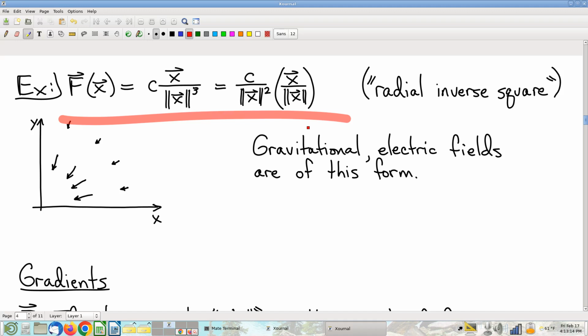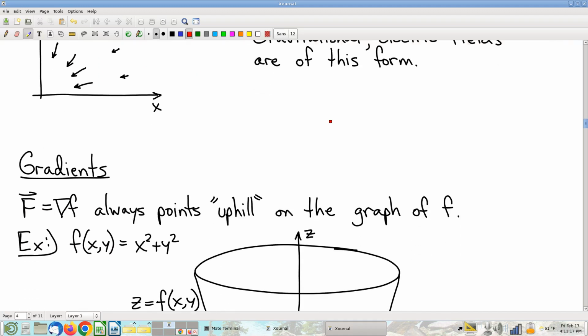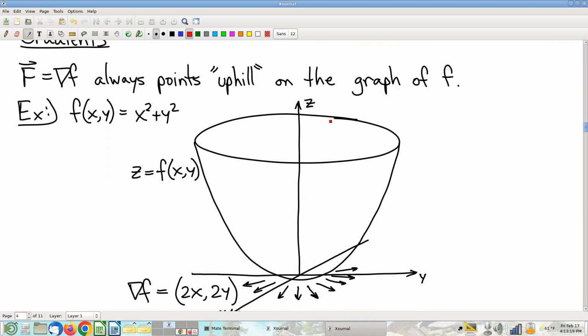So we're going to do a lot of things with this vector field when we get to chapter 7 in particular. Here's another example. Oh, by the way, I'm just realizing I forgot to plug in my power. Let me plug this in before I run out. There we go.